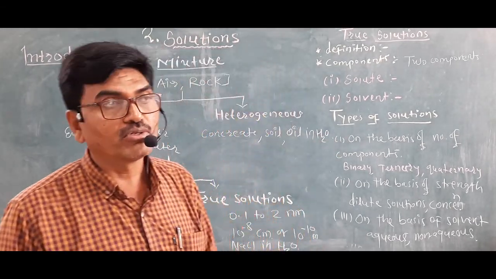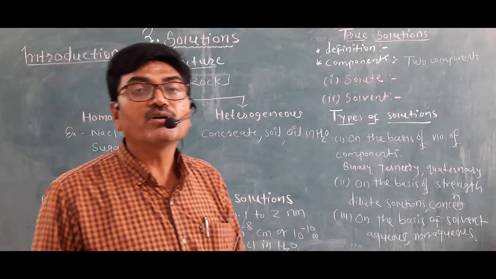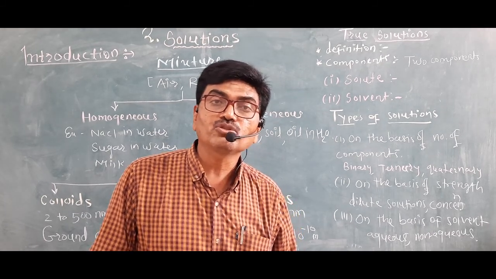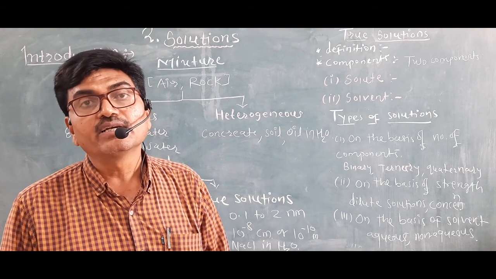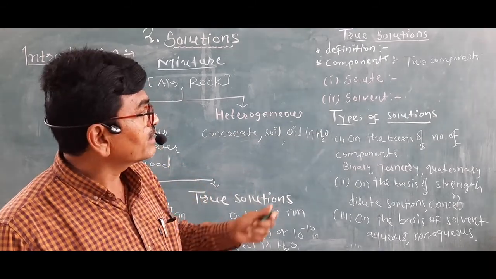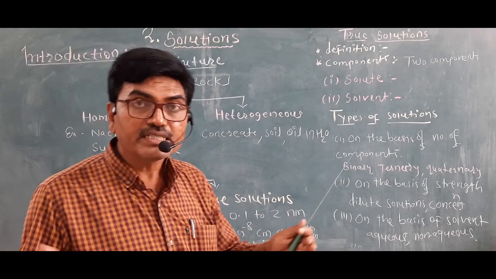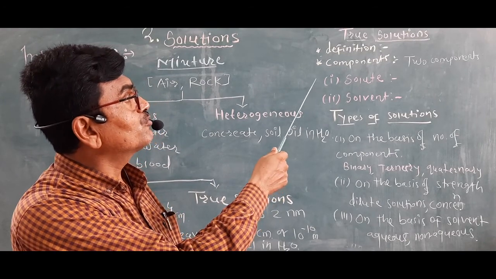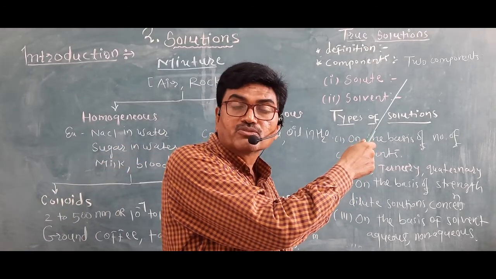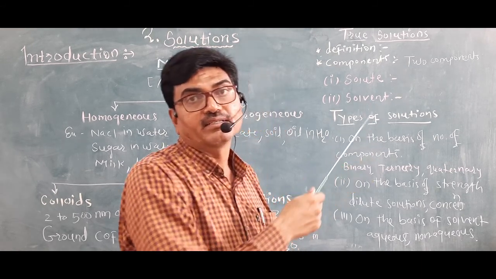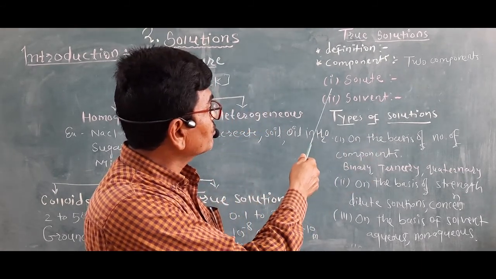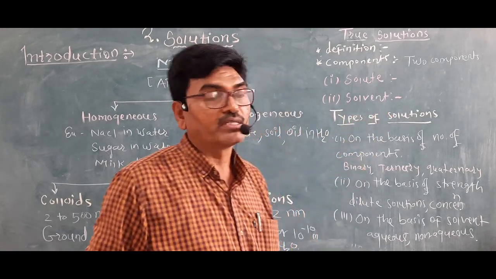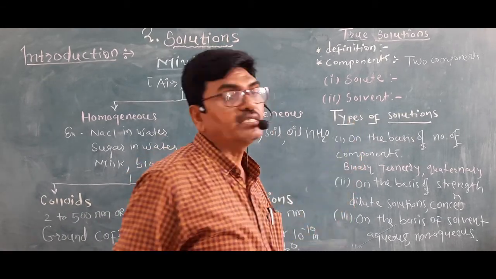एखादं सोल्युशन किंवा ट्रू सोल्युशन, ज्याला आपण द्रावण म्हणतो, द्रावण कसं तयार होतं पहा. दोन किंवा दोनपेक्षा जास्त शुद्ध पदार्थ जे की केमिकली नॉन रिॲक्टिंग असले पाहिजे, एकजिनसी मिश्रण, होमोजिनियस मिक्सचर ऑफ टू और मोर दॅन टू substances which are chemically non-reacting, that is important. So that is called as the true solution. And there are two components of true solution: first one is the solute and second one is the solvent.